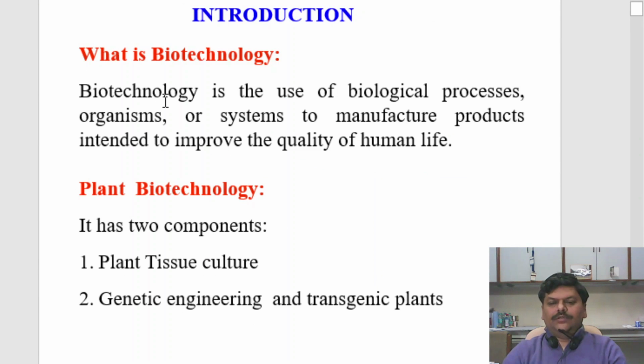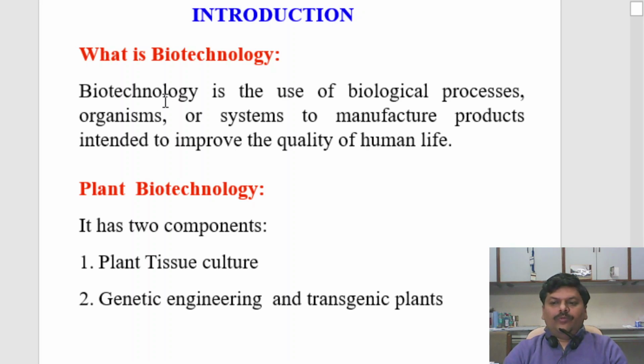Before starting the actual discussion into plant cell culture techniques and its applications, I would like to discuss what we mean by biotechnology per se. There can be many definitions of biotechnology, and one of the simplest definitions which I found is that biotechnology is the use of biological processes, organisms, or systems to manufacture products intended to improve the quality of human life.